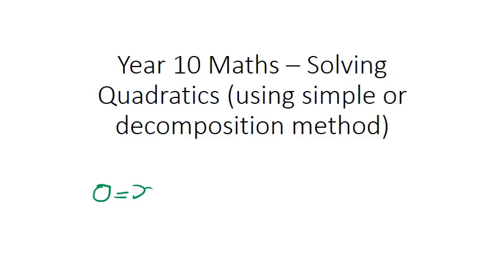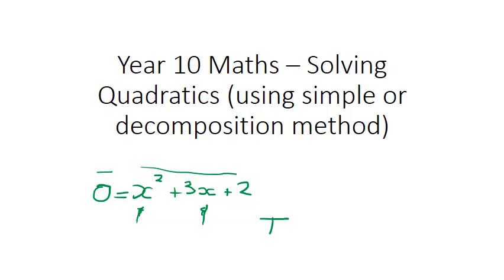0 equals x squared plus 3x plus 2, and we'll just work on any one of a pile of them we could have. We're going to try and solve this, which means we're searching for a value of x that makes this true. By true, I mean that this side of the expression will equal that side of the expression. So we're searching for a value of x that when you substitute it into there and there, you're going to calculate this side to be 0 equaling the other side.